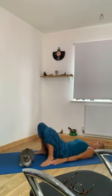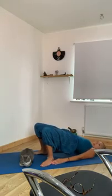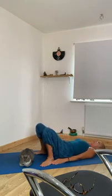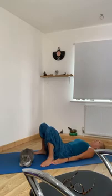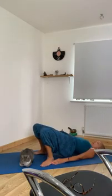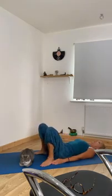So when you next breathe in, push down the soles of the feet, the backs of the arms and the shoulder blades. Lift the hips up as high as you can. And then breathing out, rolling smoothly down. So breathing in, lifting up, keeping it strong with the glutes and the thighs. And then breathing out, rolling smoothly down. So we'll just do a few more of these with your own breath.